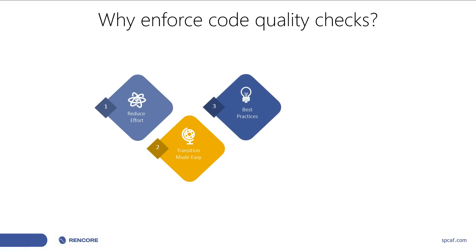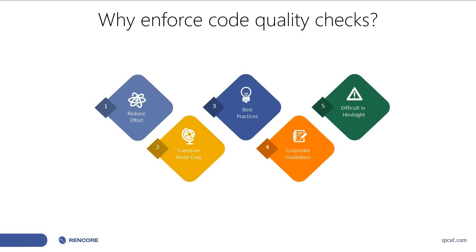You have best practices — make sure that you play by the rules of best practices following the public guidelines from Microsoft and the community. Developers need to be playing by the same rules, and by enforcing certain code quality rules, we can control the produced outcome as well. Most corporations follow various guidelines and policies. By enforcing certain code quality rules, we can make sure that the developers in our project deliver according to those rules — for example, feature names must start with the company name, or all web parts need to follow a certain naming convention. Make sure to implement proper quality checks as early as you can in every project in order to avoid the added time and effort required to refactor code in hindsight.